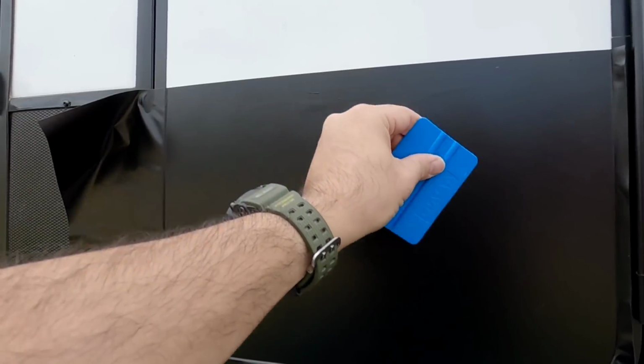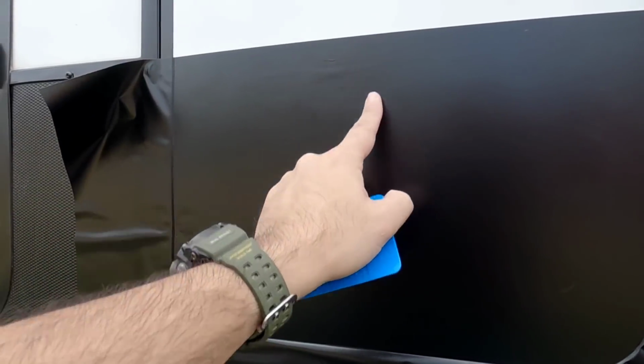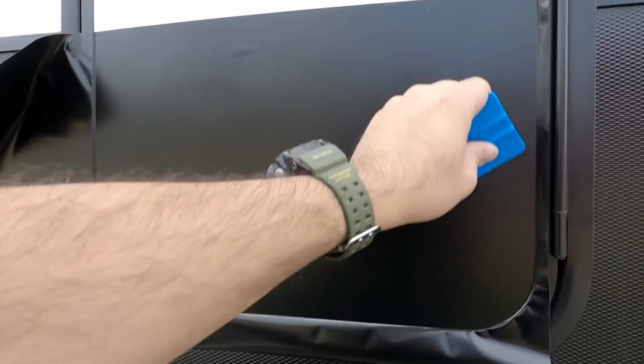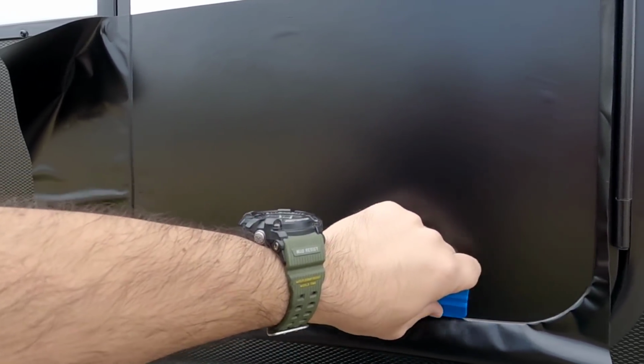That being said, I have installed tint extensively on vehicles in the past in my younger days, so there is a process to it. For me, it's kind of working from the center out like this, because the last thing you want to do is apply pressure here, then you have a big seam right here that you have to work out or peel it off. So I always start from the center, kind of work my way out. This stuff creases pretty good, so I can push it right against the edge here.